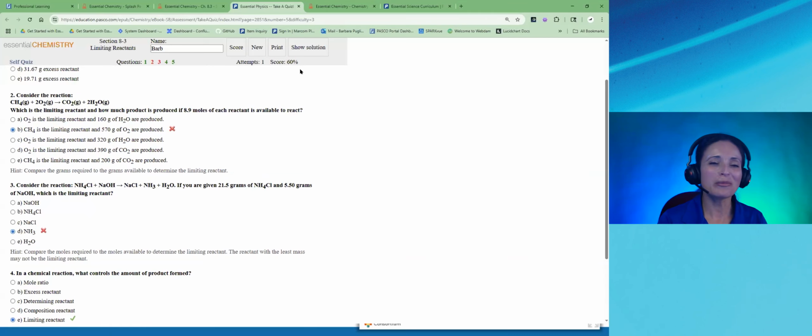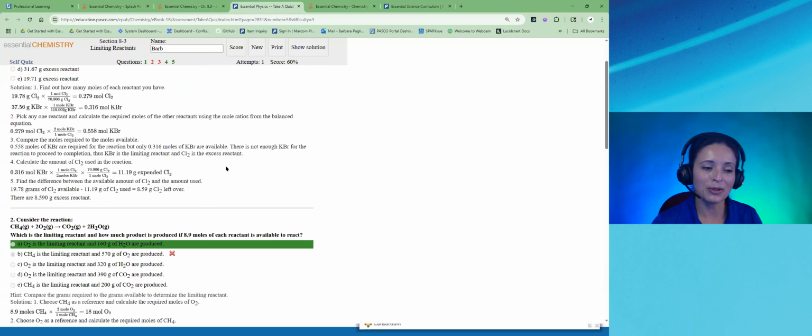And again, this is another formative assessment with a little bit more responsibility here. There's a little bit more at stake. They have to get to 100% to show that they've got mastery. So what do they do here? Well, they can just hit new and try again, but they can also hit the show solution button, because remember, the goal is to learn.